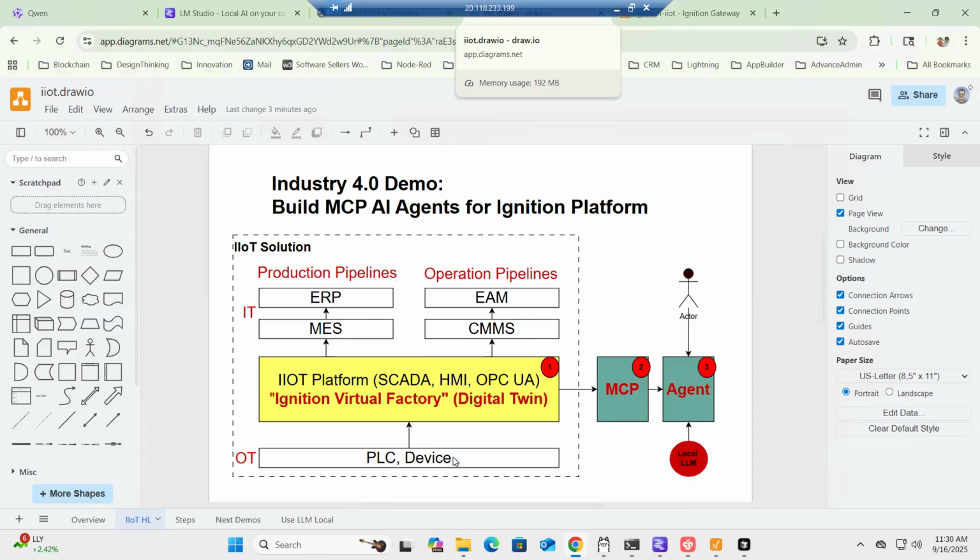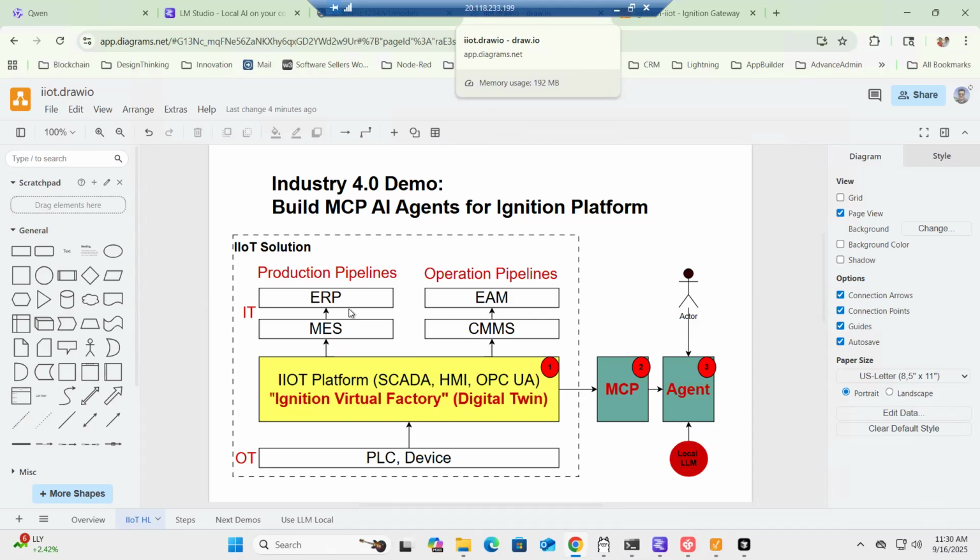And for the IT side, there are two different threads. One is the manufacturer perspective, the production pipeline: the ERP gets a work order and brings it to the manufacturing execution system to execute the production. The other thread is from the maintenance and operation perspective, to maintain the assets or devices on site to make sure they can support continuous manufacturing activities.